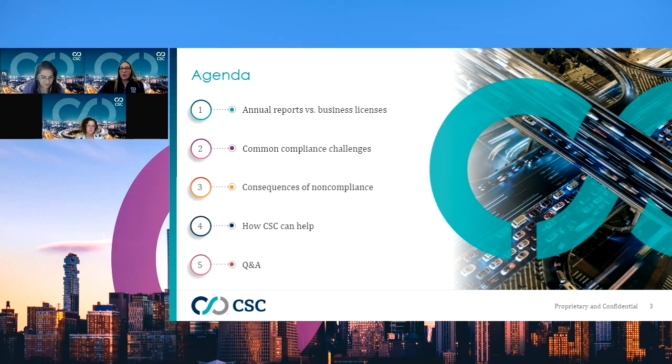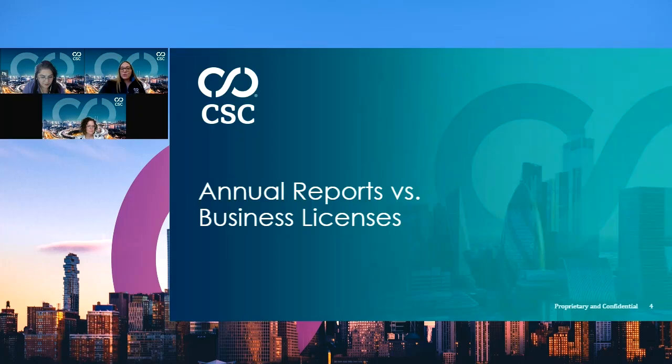And with that, we're going to move directly into annual reports versus business licenses. Really, what does it mean to CSC? What does it mean to you? When do you file? All of that. So I invite Andrea, I think we'll pass it to you to start with the annual reports.